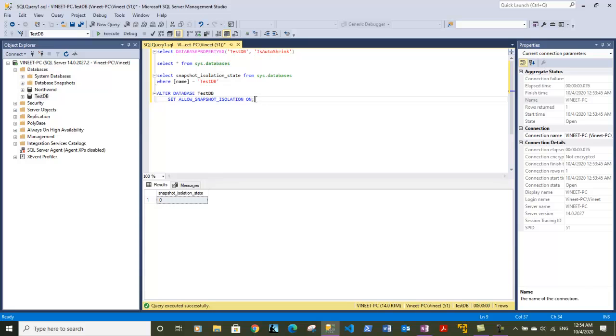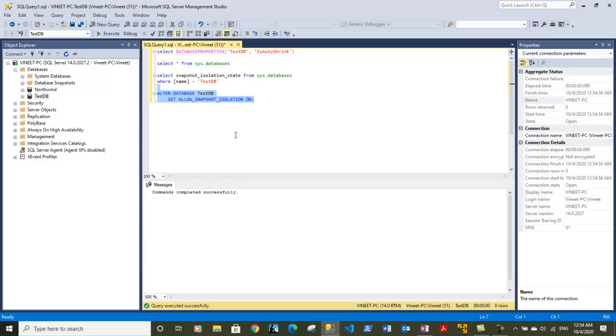So I'm turning this property on after issuing the alter database statement. Our statement is finished here, so I put a semicolon, and let's execute this statement to see if snapshot isolation gets turned on.